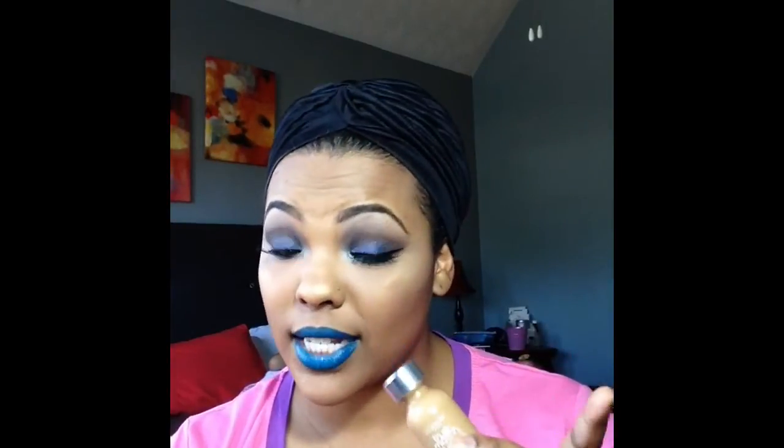I always like the fact that when I see these and want to get them, there's always a sale, buy one, get one half off. I normally look for it at Walgreens because my Walmarts don't have the selection. My Walgreens has the most variety, so I tend to go to my CVS or Walgreens. This time I got it from CVS because they had the sale. Most of the time they have the same type of sales. So I got this and something else, and I got it for half price. What did I get with this? Sorry, it's throwing me off now. What else did I buy? I can't remember.